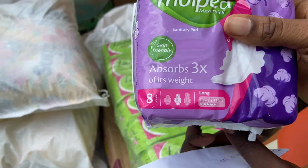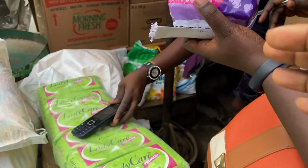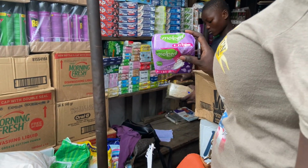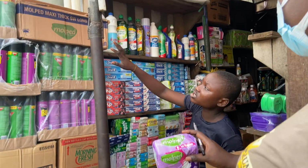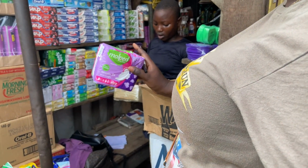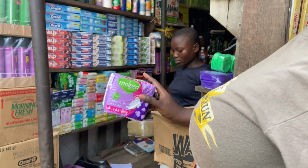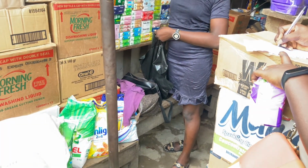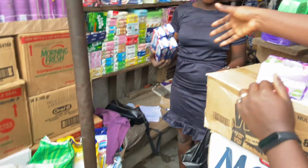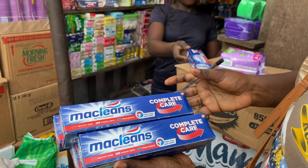Now, if you try to buy an item and you see that it costs really close to what you buy it for in the supermarket, check another store. It may actually be the price, but you want to weigh your options a bit, and that was what happened here. The toothpaste was fine. I was getting that for my nanny, but then I noticed that the sanitary pad was a bit too close to the price that I would usually buy it in the supermarket. So we went further and we sampled a few more places, and guess what? We got it for about 500 naira cheaper than the initial girl was trying to sell it to us.